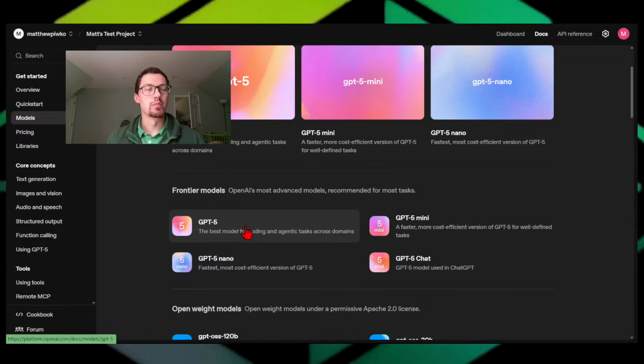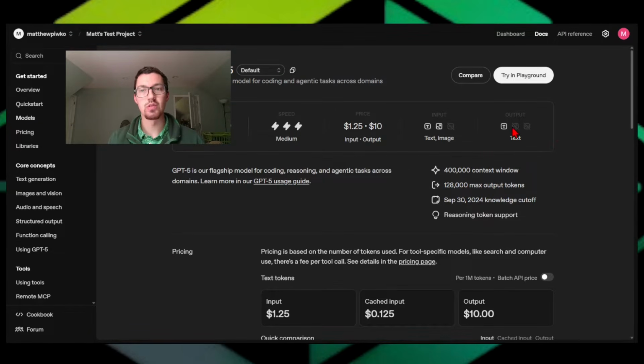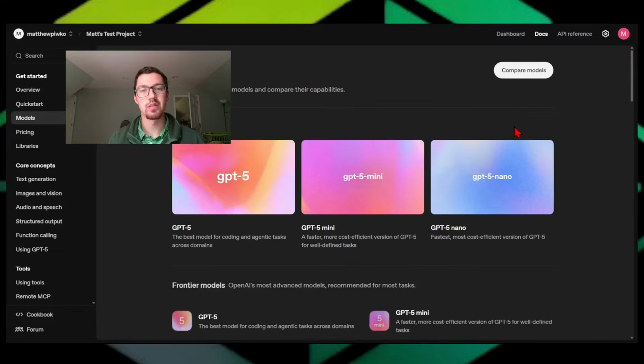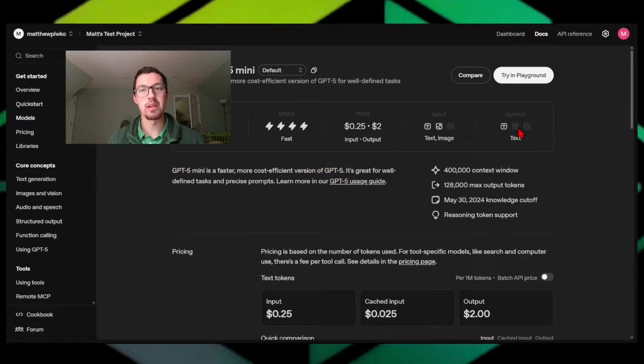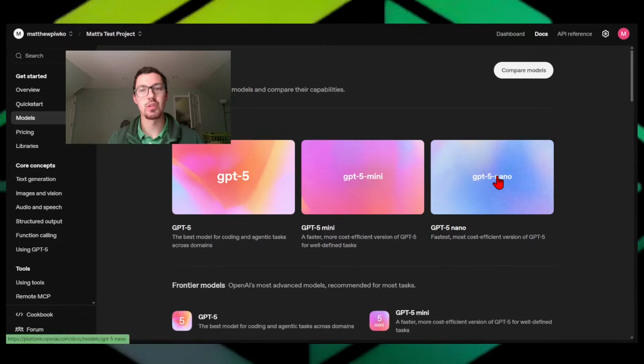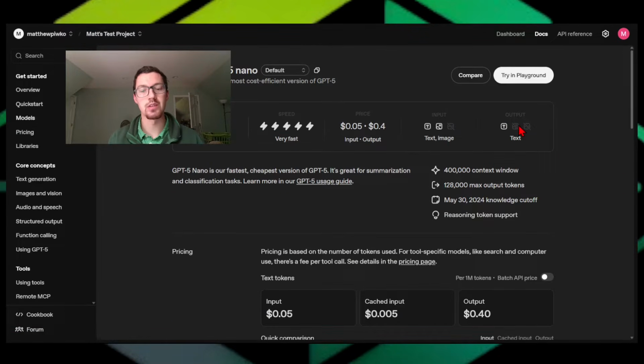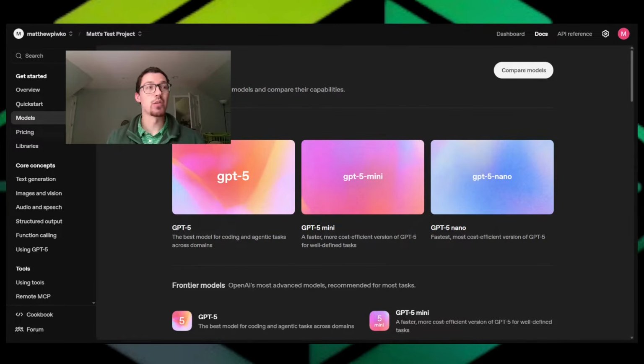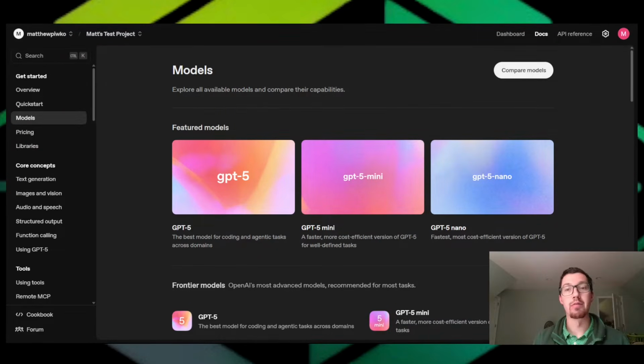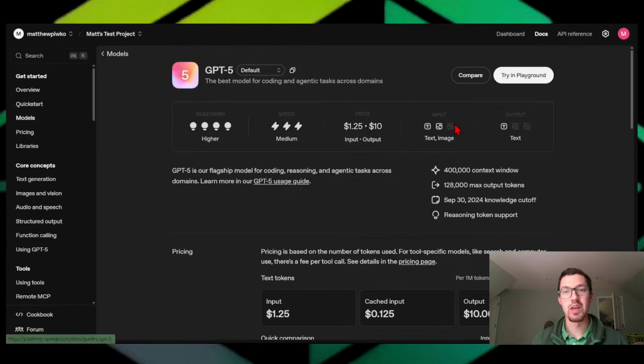But let's just get into these models as well. What do these models do? So for starters, do any of these models generate video? The answer to that question is no. GPT-5 just outputs text, and the same with GPT-5 Mini and GPT-5 Nano. Can these models read through video? Can they take a video input and output text? The answer to that is also no. You can see that here.